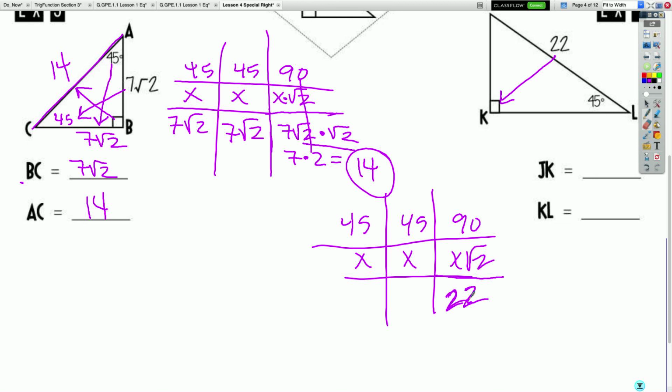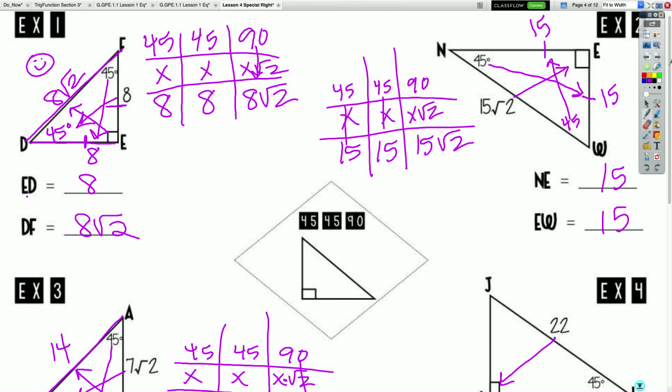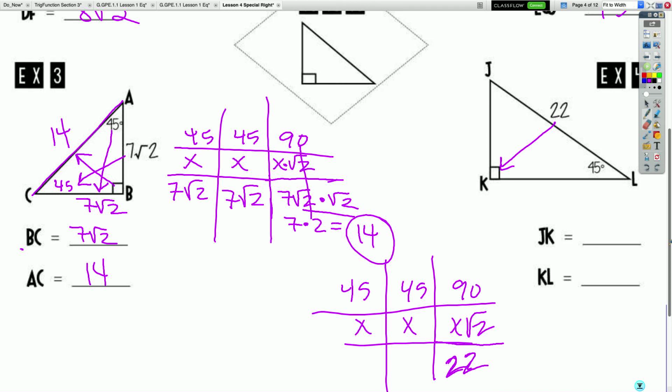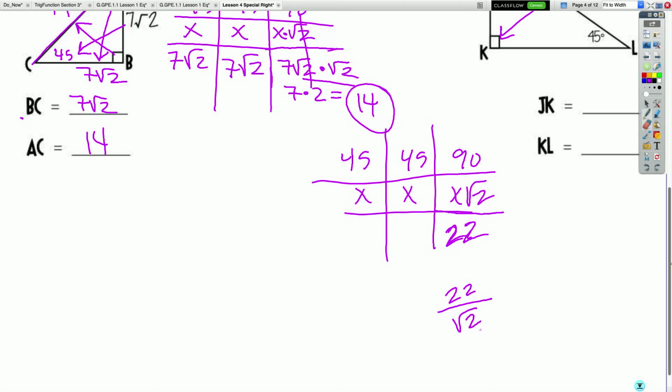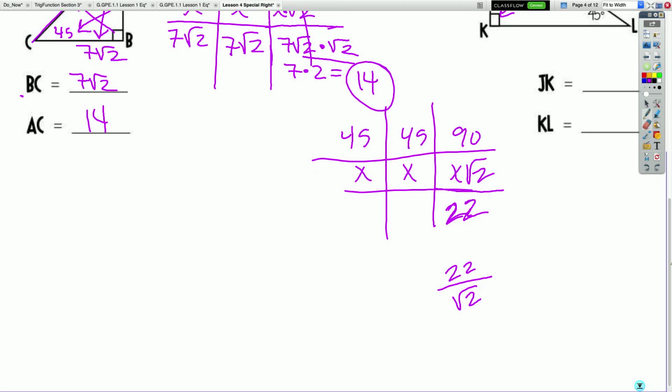In the example up top, I said that when we're working backwards, we're actually doing what here? When we're working from the 45s over here, we're multiplying. When I go backwards, I actually did what? I divided by the square root of 2. So that is what we're doing here. We have the x square root of 2. We're going backwards to find x. So I'm actually taking this 22 and dividing it by the square root of 2 to go back to x. Is everyone okay with why we're dividing? Okay, so if you have your x square root of 2, we're going to divide to go back to x. So, do you guys want the long way or the shortcut here?